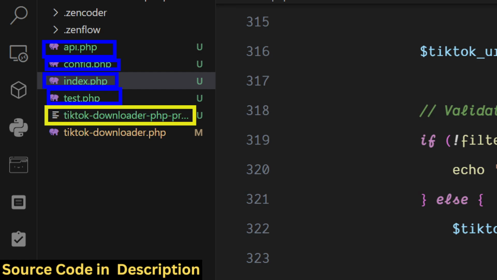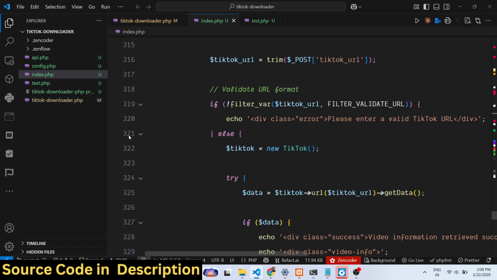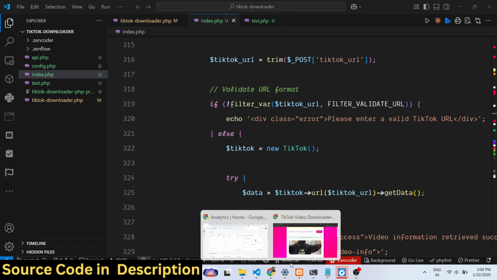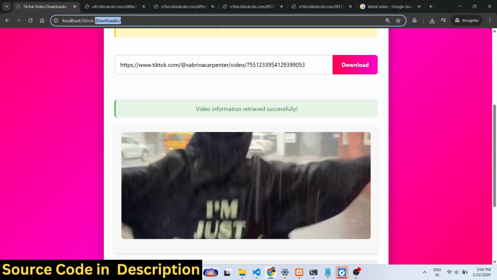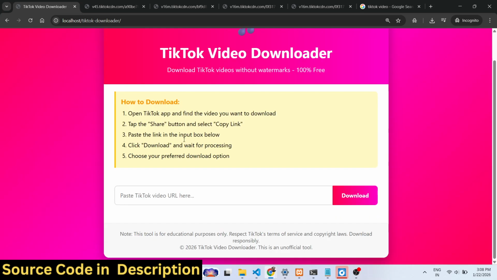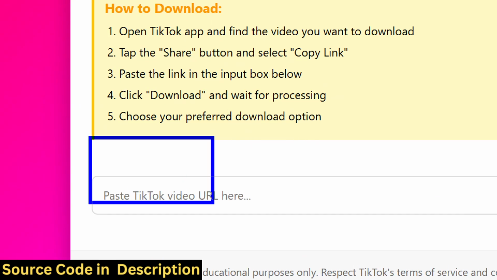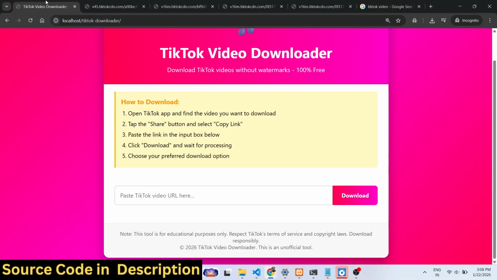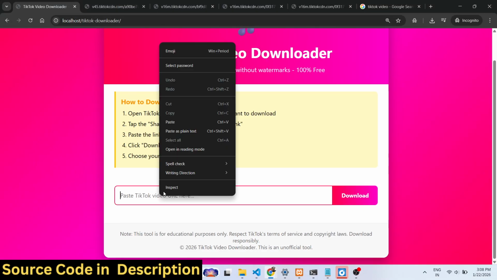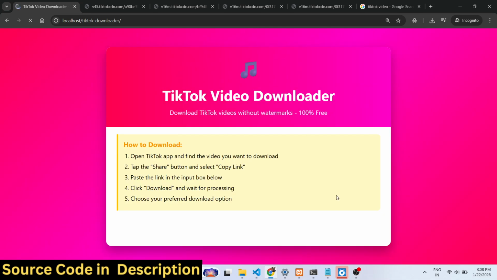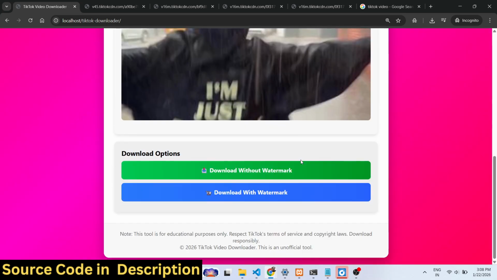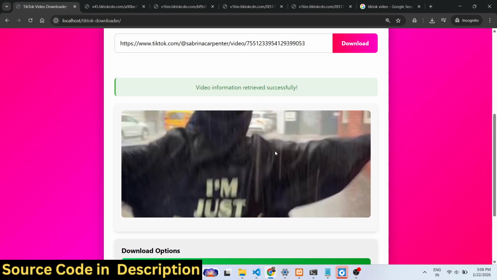So this zip file will get downloaded automatically from Google Drive after you make the payment, and then you can run this PHP script automatically. As you see, this is the interface. You paste the link and click download. So very simple interface. You can do this an unlimited number of times. There is no limit to it. So we are not using any sort of API key. We are just fetching the download links.